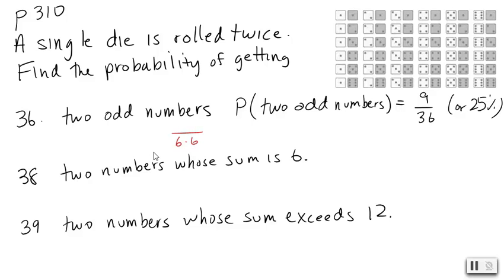The numerator, we could take the number of odds on the first roll times the number of odds on the second roll. There are 3 odd numbers on the dice, so there are 3 ways we can get an odd number on the first roll, and there are 3 ways we can get an odd number on the second roll, and sure enough, this comes out to 9/36. You can't always use this trick. In fact, the very next example, you can't do that. But it's a nice way to do it, especially when the sample space starts getting really, really large.